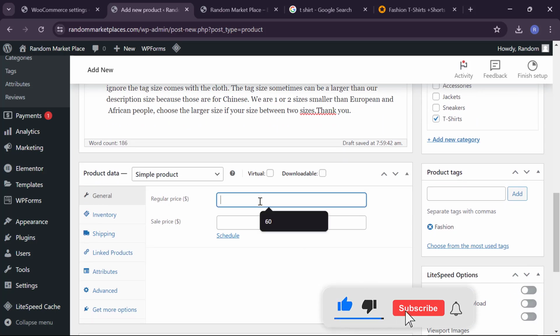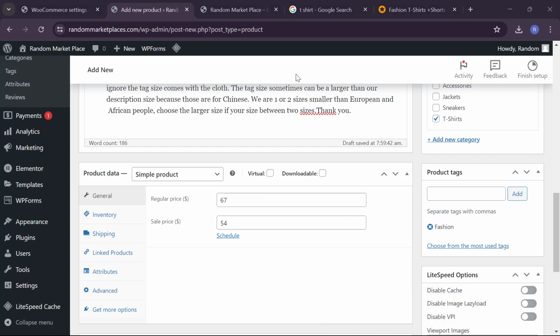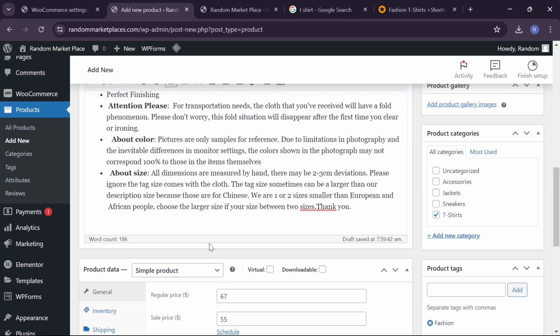Then we can also put the price. Let's say it's 67 and we're selling it for 54, or let's say we're selling for 55. So then the next thing we can do is also to do the inventory and the shipping and the rest.